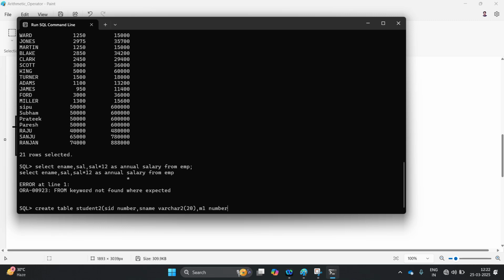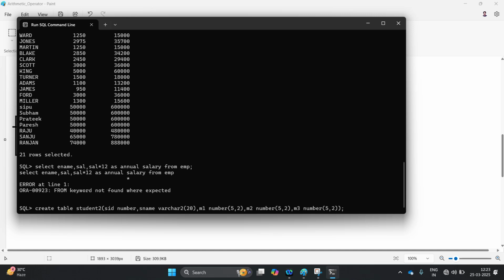Then we can take marks M1 number(5,2), then M2 number(5,2), then M3 number(5,2).